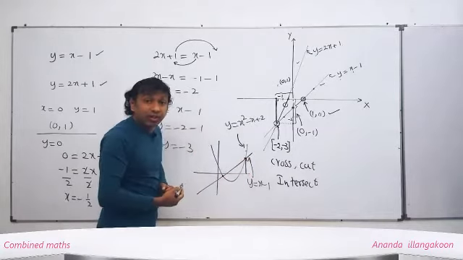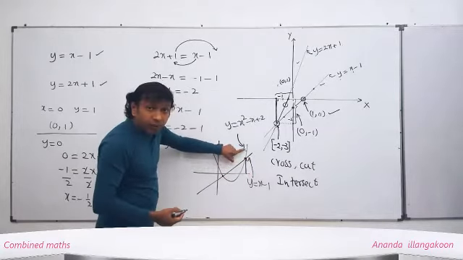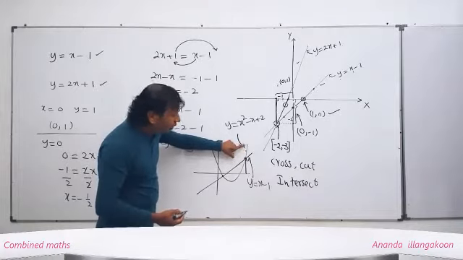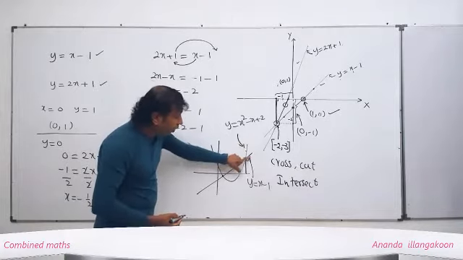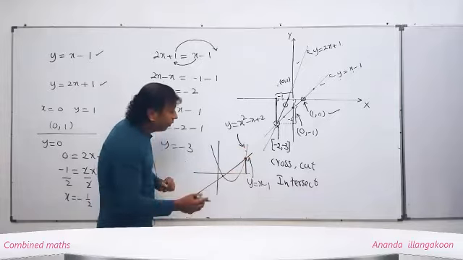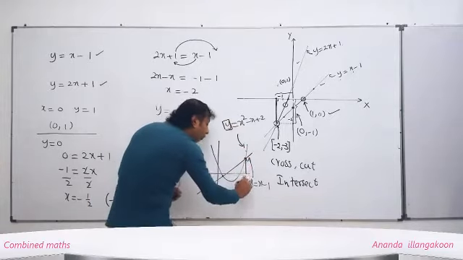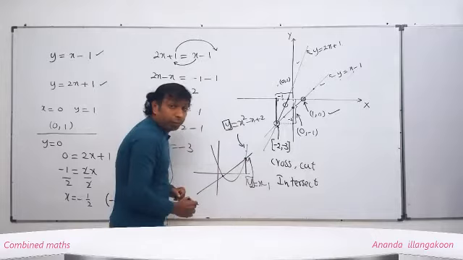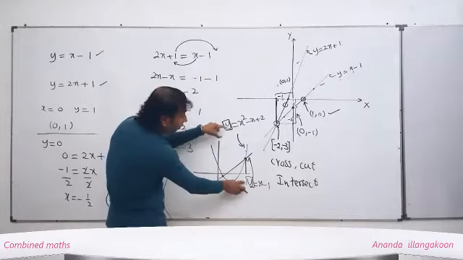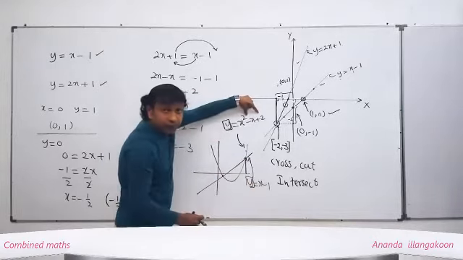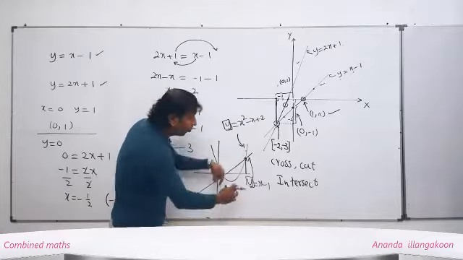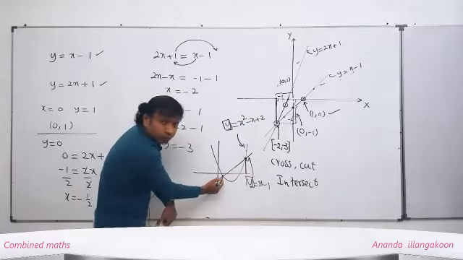People, what do you mean by that? At this point, the y value of the quadratic graph and the y value of the straight line are equal. That means this y value and this y value at this point are equal. Left hand side being equal means, people, the right hand side must be equal. That story is not only true for this point but also, people, for this point.